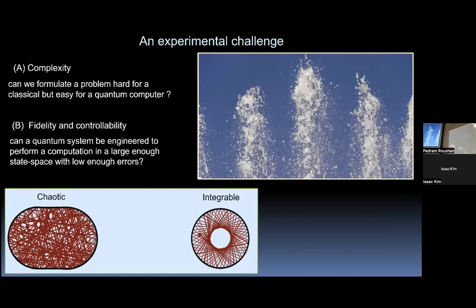There are 2 pillars in this business. One is that you have to create something complicated. But everyone who made a mess in the lab knows creating something complicated is not difficult. You just open a water fountain and something complicated comes out. But you have to be in control of that. You have to predict that. You have to know that it does exactly what you like it to do. It's not just making a complicated thing, you just make a mess. You have to be on top of it.